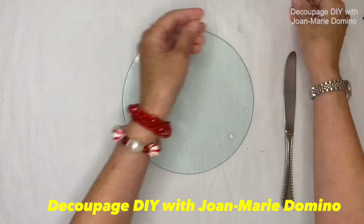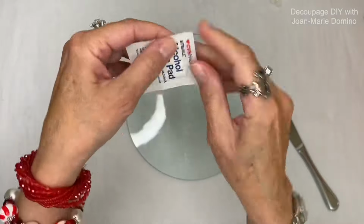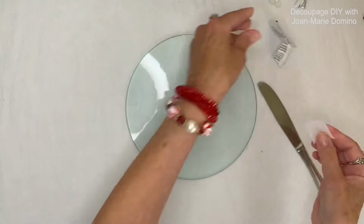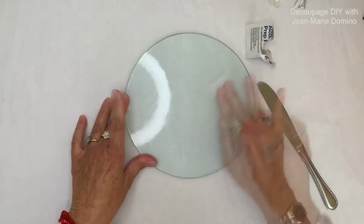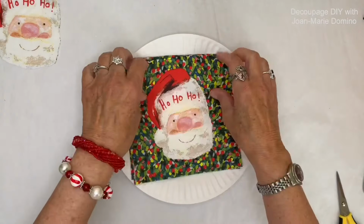This is a glass cutting board I got from the Dollar Tree, and I'm going to remove those little rubber feet. I'm going to give it a good wipe down with alcohol. It's going to make it nice and squeaky clean. Now I'm going to be doing reverse decoupage. That means I'm doing the smooth side.